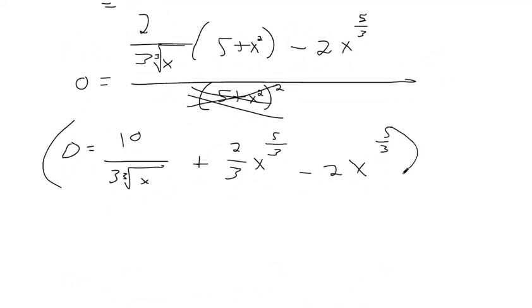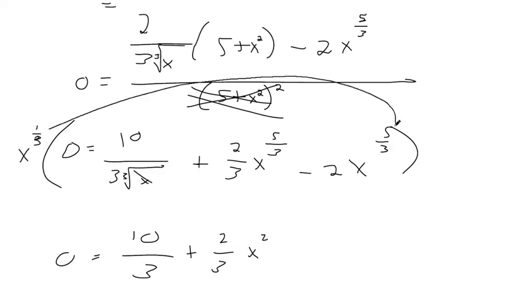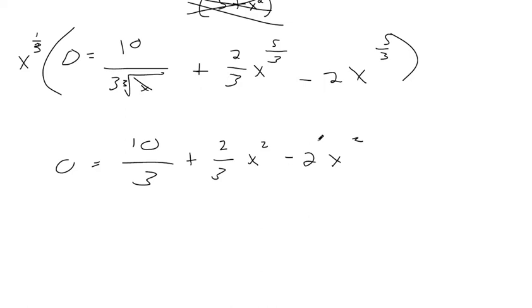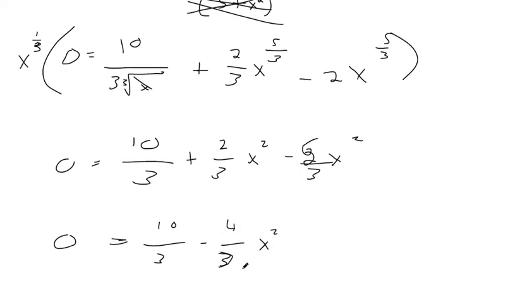Okay, so trying to solve, if I'm trying to get x by itself, I'll never get it by itself if it's in the denominator. So let's multiply everything to the 1/3 power, because that will keep it balanced. Cancel out the 1/3 down here. And that makes 2/3 x squared. And that's going to make minus 2x squared here. So this is 6 over 3. So 2/3 minus 6/3 makes negative 4/3. So this is 0 equals 10. So it's a much easier equation finally. So I can add that 4/3 to both sides.